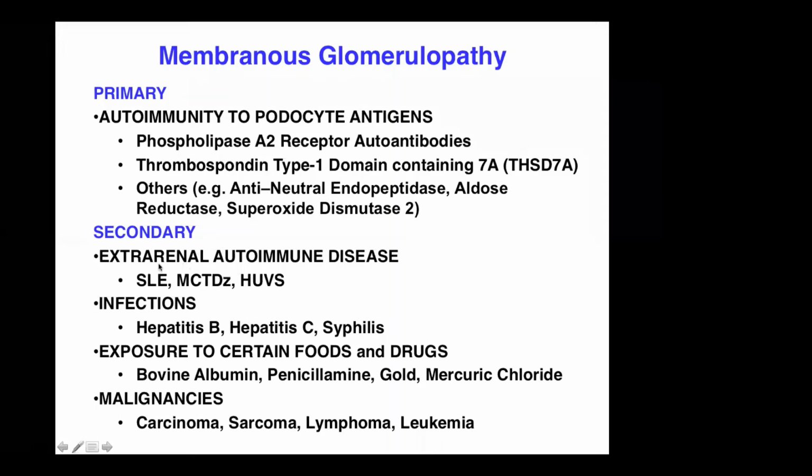ممكن يكون عندنا extrarenal autoimmune diseases، اوكي، lupus، ممكن يكون عندنا infections مثل hepatitis B، hepatitis C، syphilis. ممكن ساعات يكون عندنا exposure to drugs مثل gold، penicillamine، حتى lithium ممكن يسبب malignancies. أنا شفت cases، actually I've seen cases of hepatitis B ويا membranous. شفت cases of lymphoma ويا membranous.